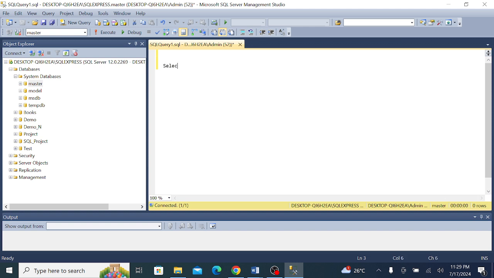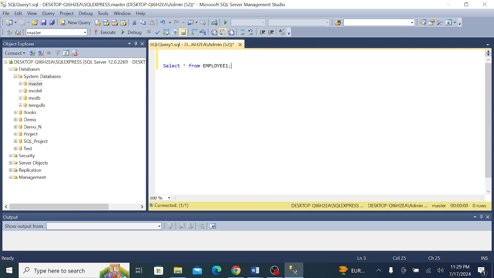The name of this particular command is the select command. Select. Now I want to see the complete records from that table. If I want to see the complete data from that table, I will give star: select star, then from which table? The table name is employee 1. This is my table, and then a semicolon. You have to terminate each SQL query with the semicolon.